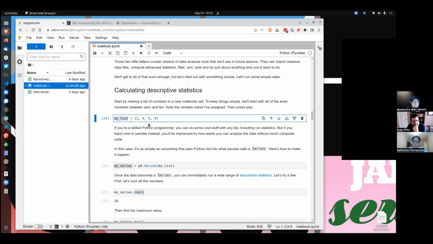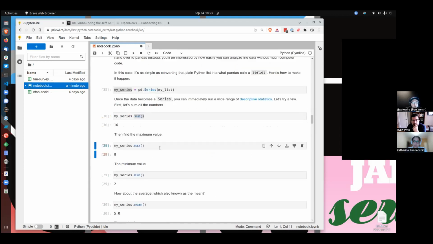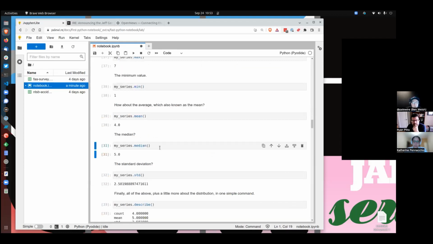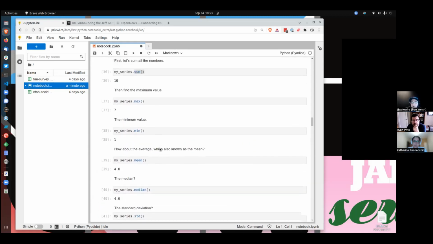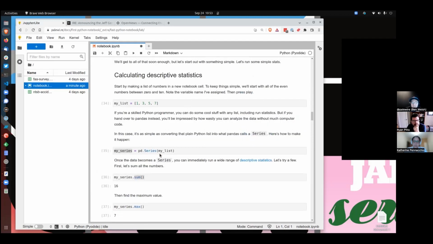To demonstrate how the notebook makes that possible, if I change this to the odd numbers, 1, 3, 5, and 7, and then just run all my cells, boom, boom, boom, we can see that all of the outputs have changed to reflect that we're now running the same statistics on a different series of odd numbers.